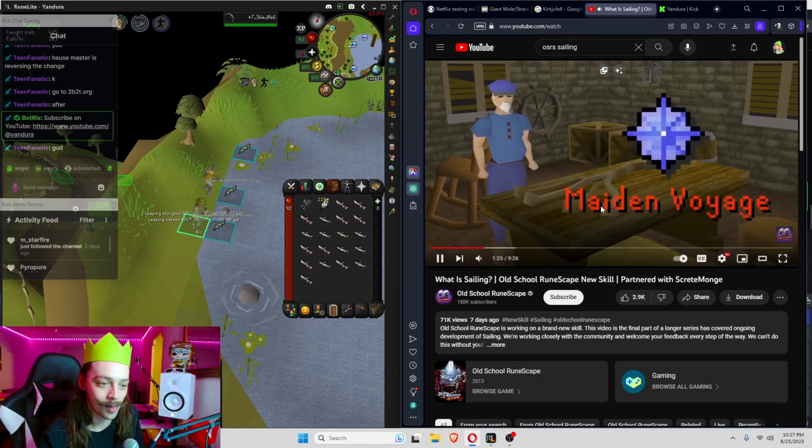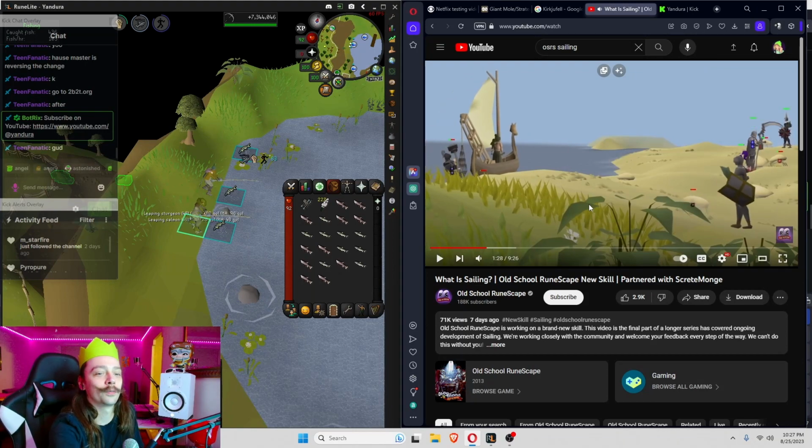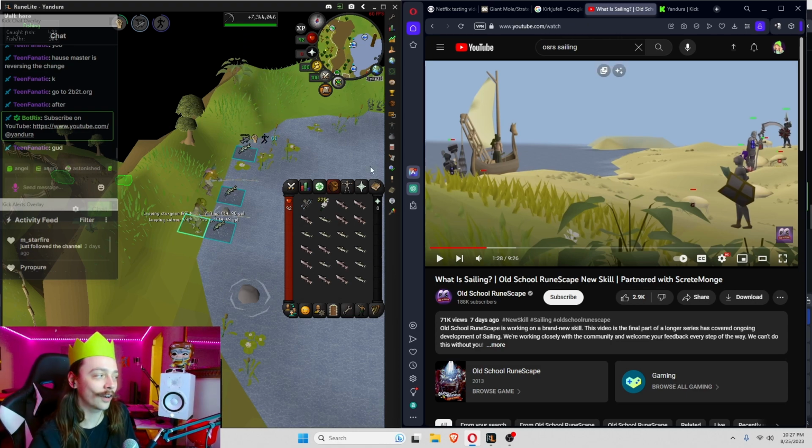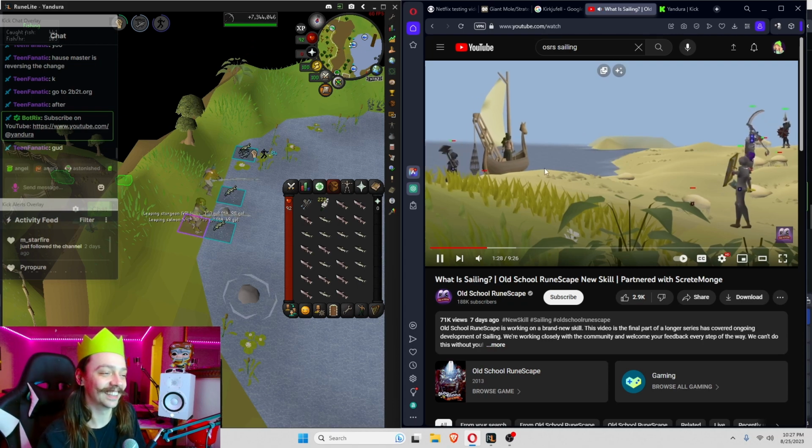Or completing the introductory quest, Maiden Voyage. Right here, while you're sailing in front of these noobs training, like this guy in full rune and this guy over here, they're just going to be like, "Y'all suck," and they'll shoot your sand crabs with their cannons or something. So much trolling, especially at release, because everybody is so mad about this. It's going to be great.